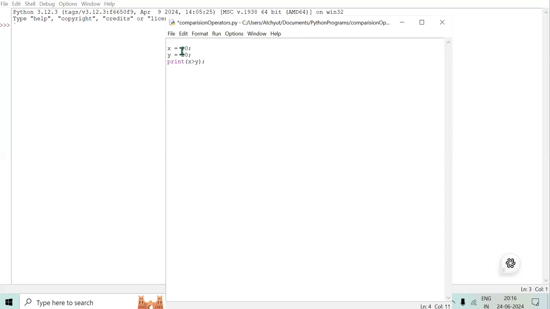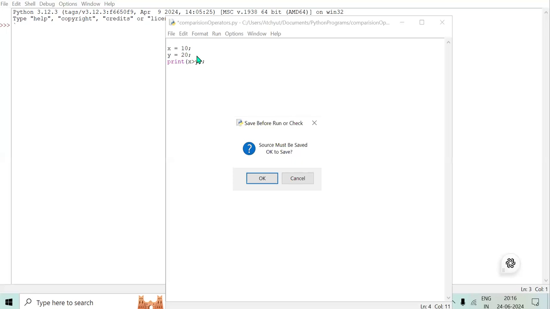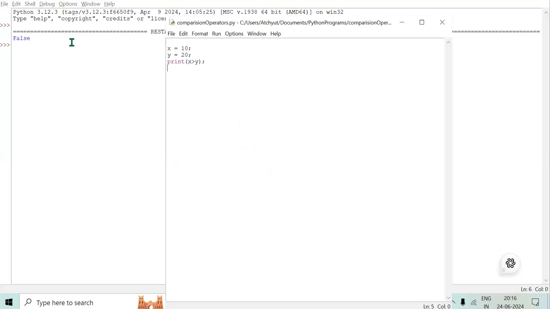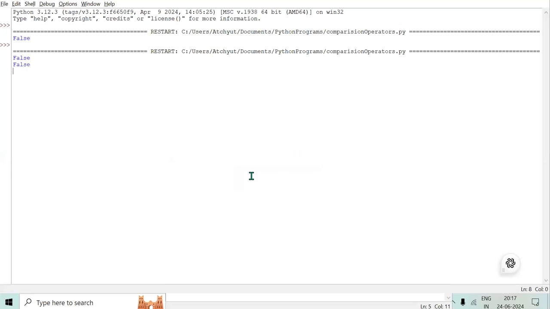No, right? X value is 10 and y value is 20. Is x greater than y? False, right? So you'll get false. Click on F5, click on OK. You'll get false. So likewise, you print x greater than y, then you will get true.